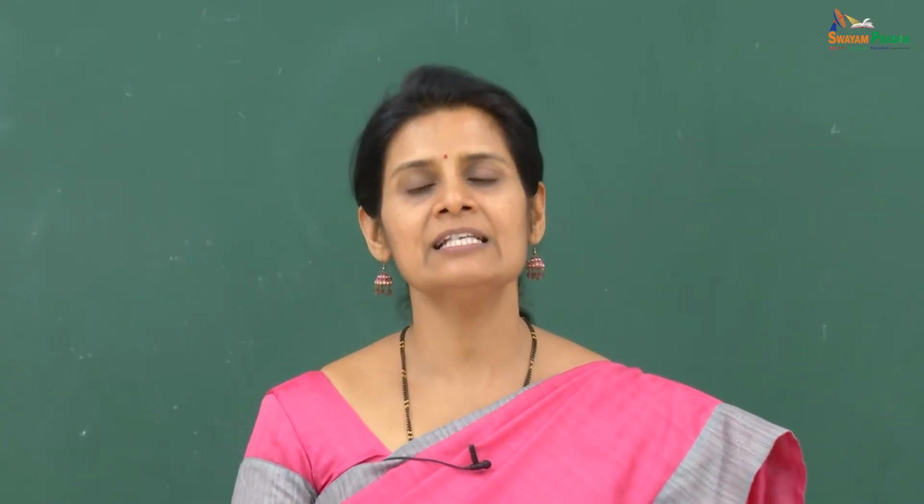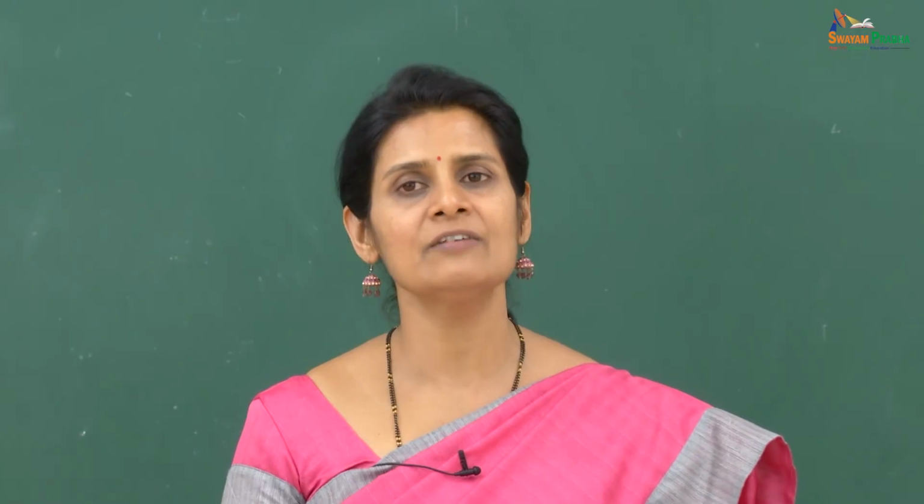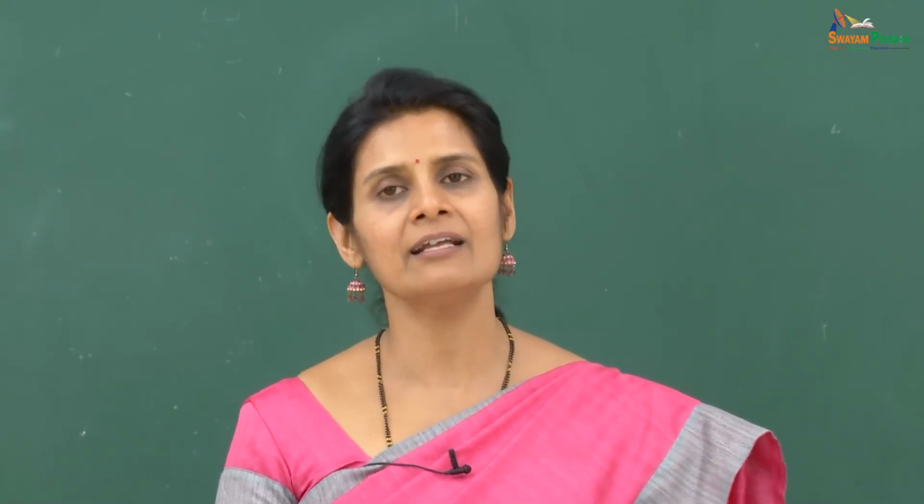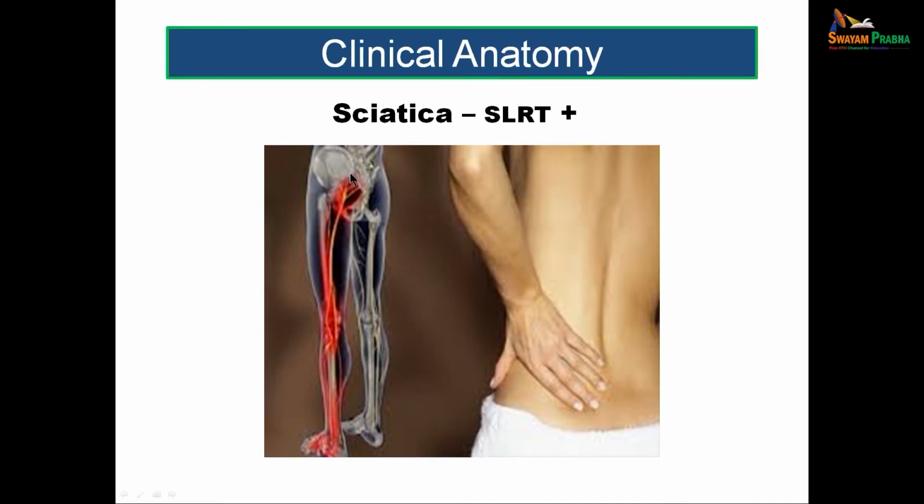slowly. This will stretch the sciatic nerve, which is present on the posterior aspect, and if there is sciatica, a person will have severe pain along the course of the sciatic nerve due to its stretching during this straight leg raising test. Then the SLRT becomes positive, that is, the straight leg raising test is positive for sciatica.